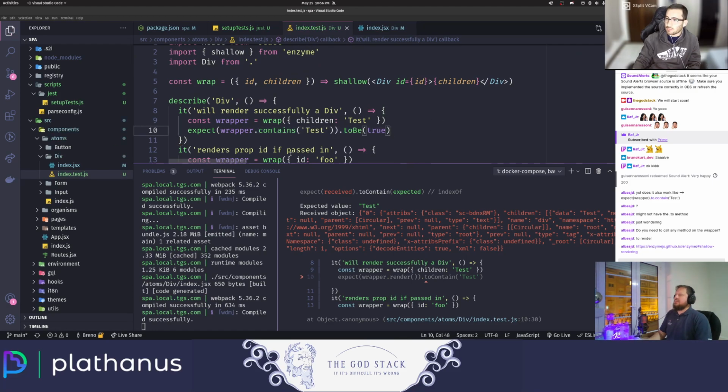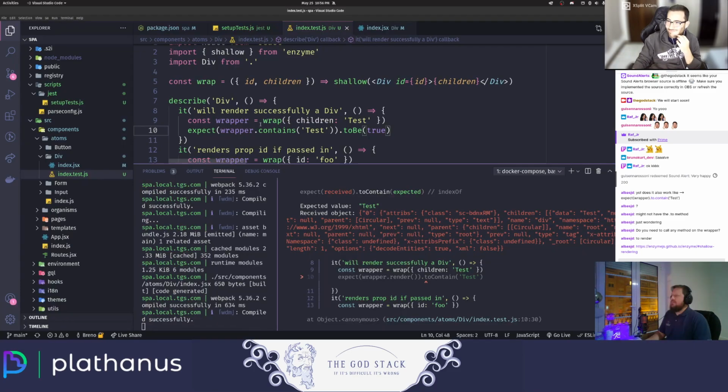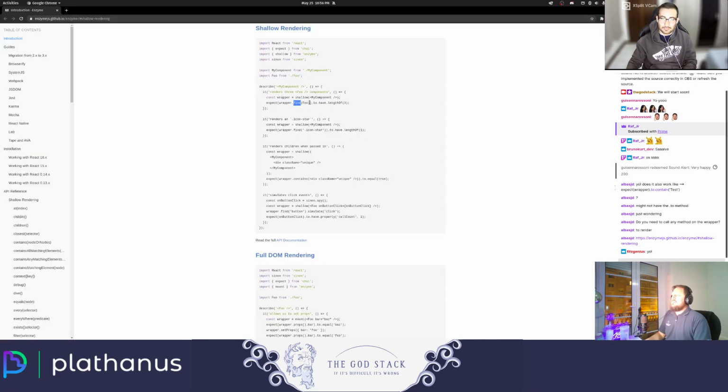So in the manual it does like that. It gets the wrapper, if the wrapper contains test, and this should be true. So the wrapper does contain test.